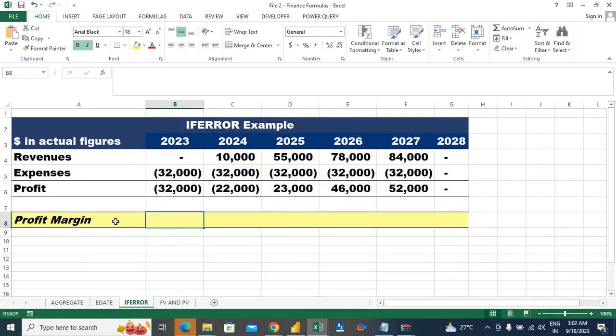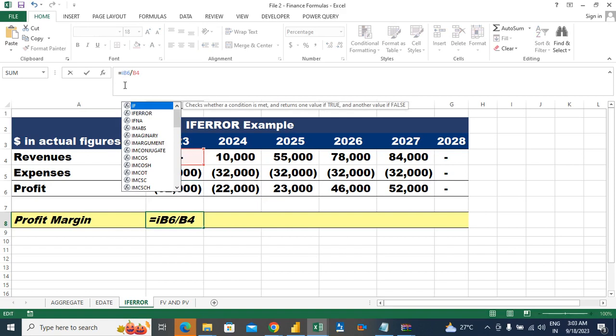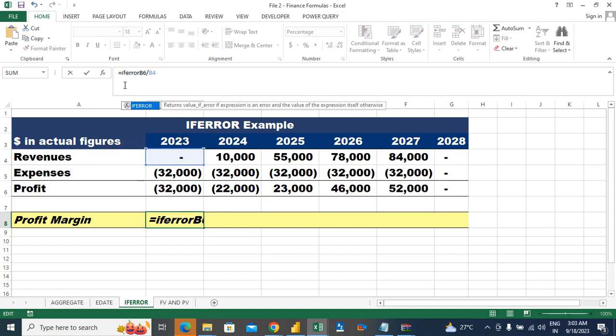So let's say I want to find out profit margin. What I will do is divide profit by revenue, and here it will give me a #DIV/0 error, only because there is nothing in the revenue section. So to deal with this, I will type equals IFERROR, bracket open, and here it says value, which is what's the value that I need, which is profit divided by revenue.